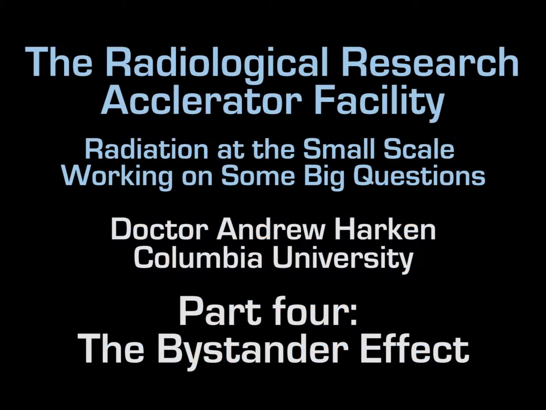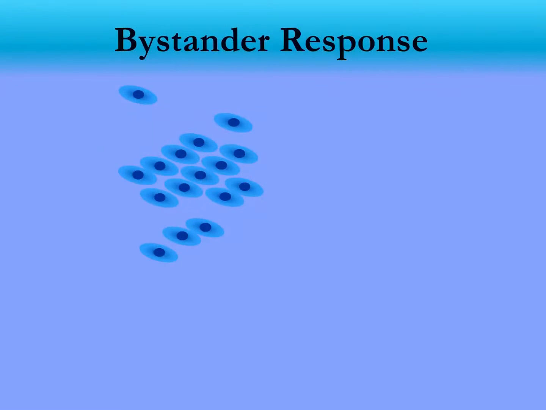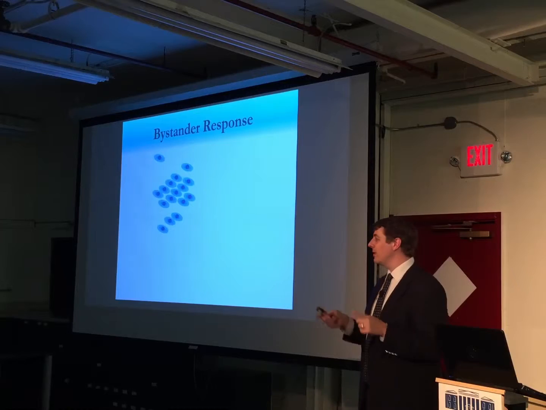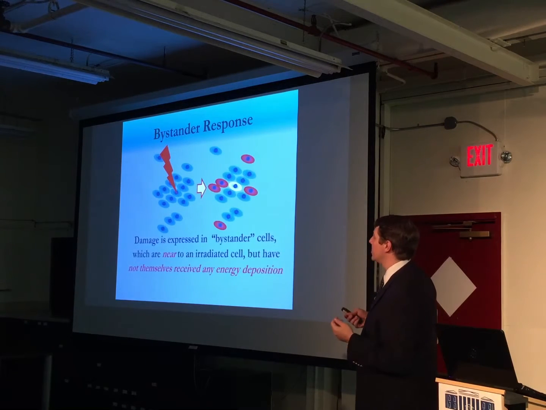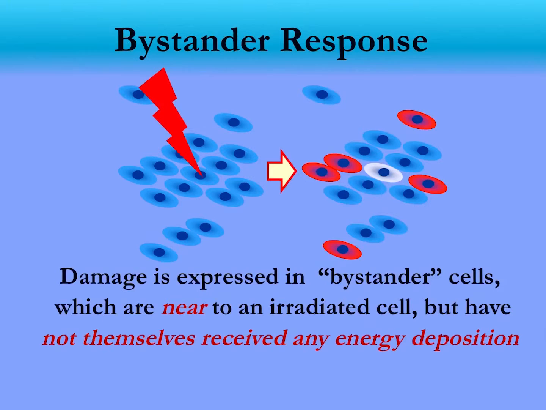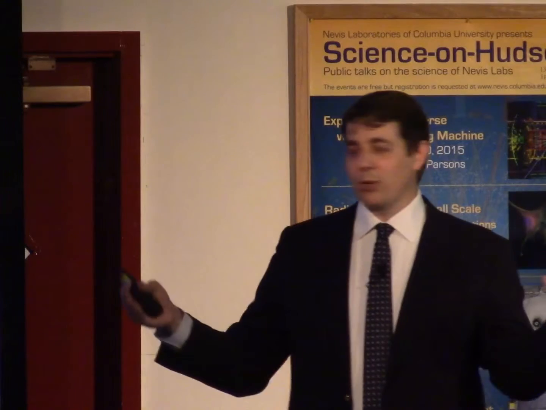What do we see? What kind of results do we get? And how does it help with some of the current questions that we're looking at? So one of the things I mentioned is we can irradiate one cell, we look at its neighbors. We found something called the bystander response. So what happens is you irradiate one cell in a culture, and a whole bunch of them act like they got hit too. It's like standing in the middle of a crowded bus stop.